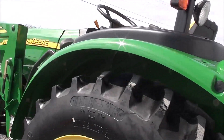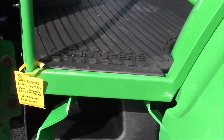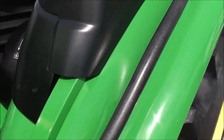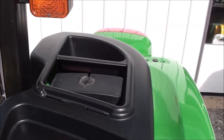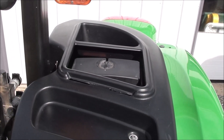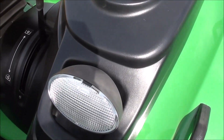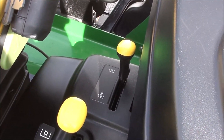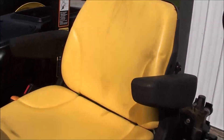It has a foldable rollover bar and fenders in excellent condition. The lid for the fuse cover that blew off when it was hauled in will be included, and a new one is on order. There's a cup holder on the side, exterior work lights, PTO engagement lever, and a 540/540E selector beside the seat, along with a nice suspension seat.